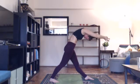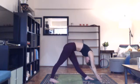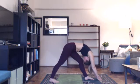Arms with your ears. Keep your biceps with your ears. Chin tucked to chest. You can bend your front leg if you need to. Touch your knee and head together. So anytime we round our spine, make sure that you're really listening to your back, right? If it feels like your back is tugging or pulling and not in a pleasant way, ease up a little bit. Eventually forehead and knee touch. Doesn't have to be today or tomorrow.